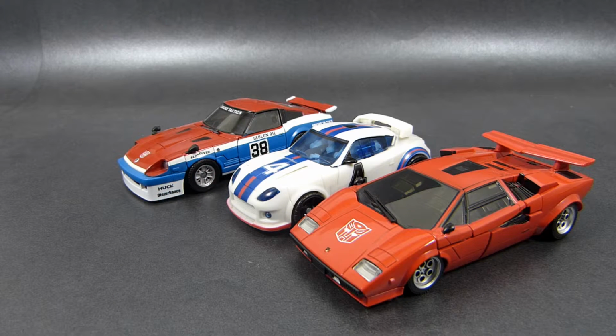And for G1 Masterpiece, here we have Sideswipe and Smokescreen, and unfortunately at the time of this recording, Jazz does not have an official Masterpiece toy. Takara Tomy did not have the license from Porsche to create a MP Jazz, which is sad, and as a result I think I'm going to pick up a third-party Masterpiece-like version of this guy soon, though that will probably not stop me from getting the official version as well if it ever is created.